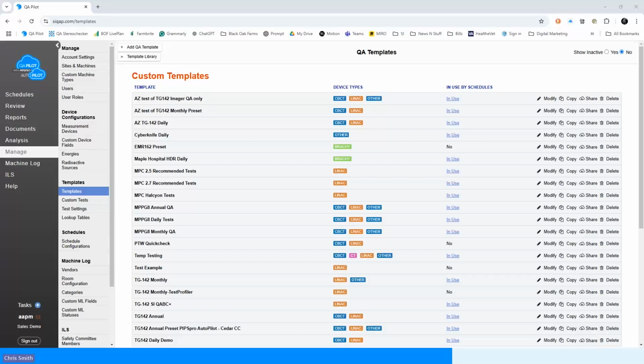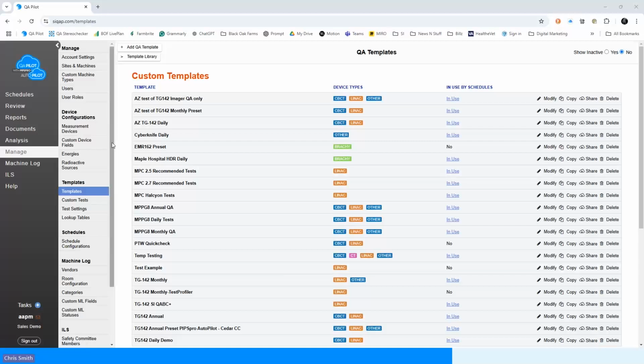PIPS Pro has a leaf speed test. QA pilot does not, and then the Elekta Hancock test. So PIPS Pro has an MLC log and trajectory file analysis feature. So it's a more complete analysis in our PIPS Pro product. And in the next webinar we will go through the PIPS Pro to QA integration, and we'll walk through that whole thing.